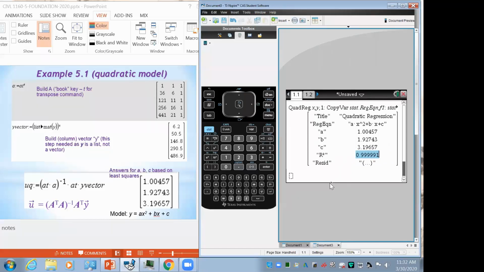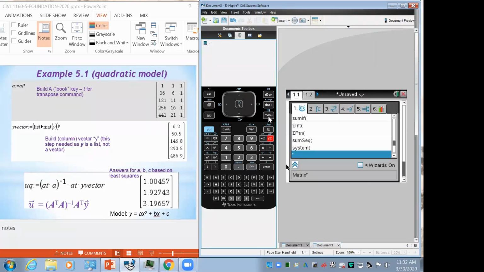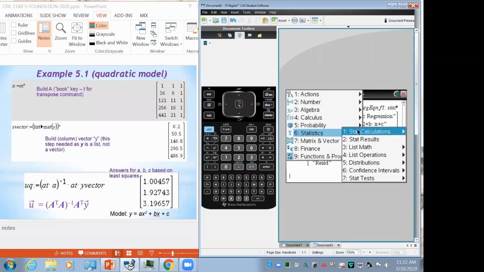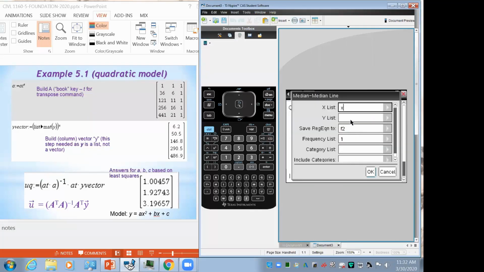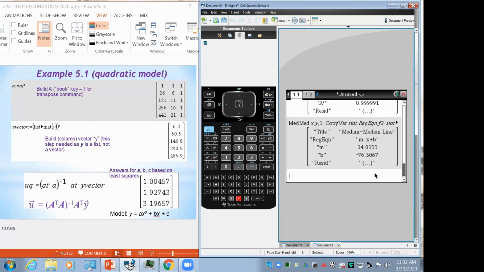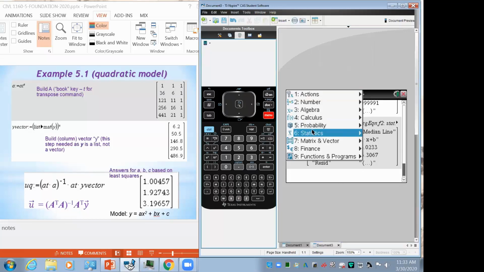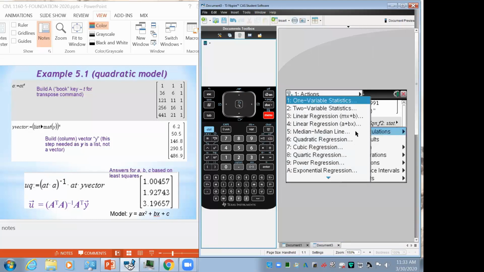Oh, sorry. Somehow the output didn't come out. Let me do it again. What happened there? I don't know. Linear regression.